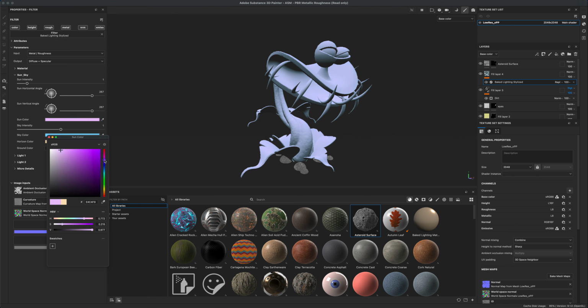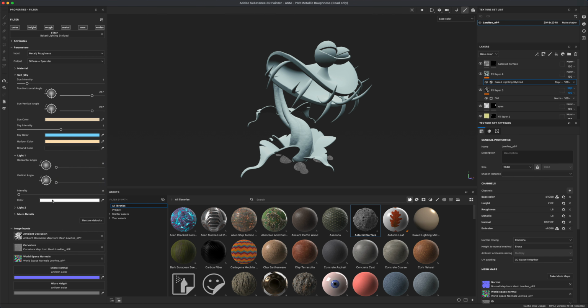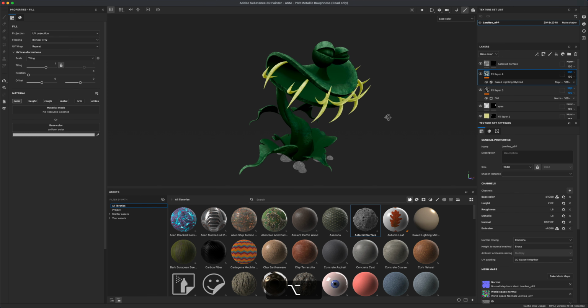Maybe you want a specific tint to be baked into the character. Let's just leave it the way it is. We can also come to these as well and play with the colors and direction. And again, I only want this to happen in the color channel, so I'm going to hold Alt and click to deselect everything else. And let's come back here and do a soft light, right?